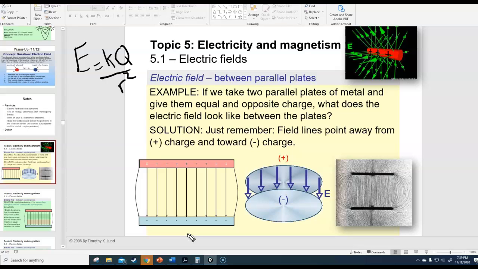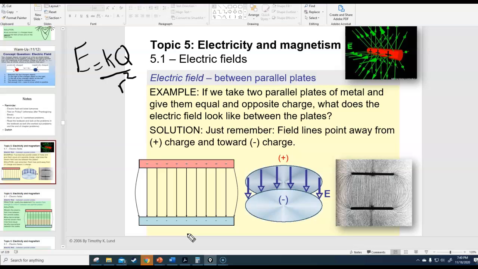And in real life, you typically have situations with changing electric field, and there's a lot of calculus involved. And so one of the ways you can do simplified problems, like you do in IB physics or in high school physics in general, is by having a constant electric field. And so the electric field due to a point charge is not constant because it depends on distance. The farther you get from the charge, the weaker the electric field gets. But something is special about this distribution of charge, where if you have the two parallel metal plates and one is charged positive and the other is negative, you get a constant electric field between the two plates.